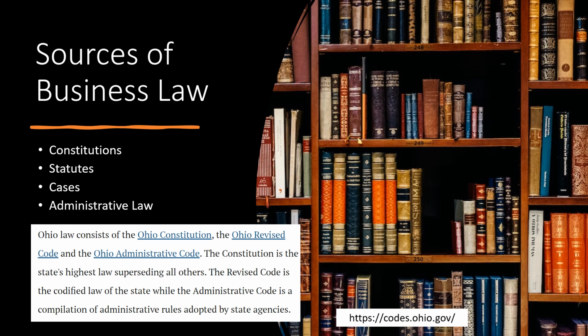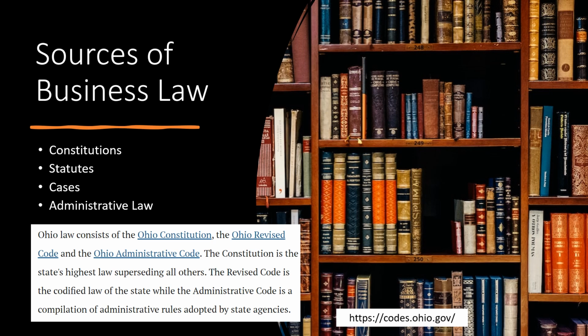We're going to call that enacted law. Okay, enacted law. That law has been enacted by a body. In the case of statutes, it's been enacted by the federal government or the state government. When we talk about constitutions, you could say it's been enacted by the people, but it's enacted law as opposed to cases or case law, which we would also call common law, and that's law that evolves over time through court decisions.